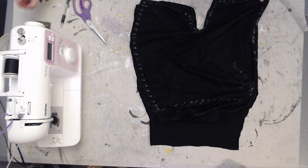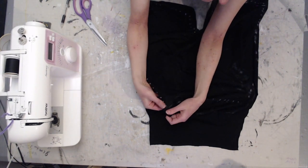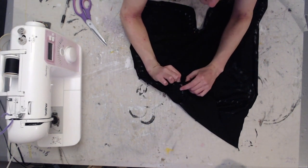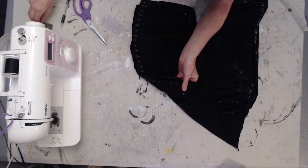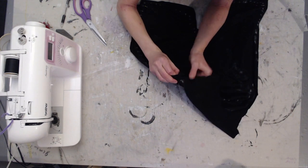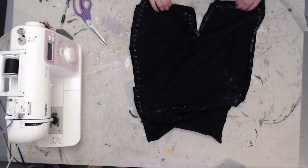Now when I'm doing that, if you can't see what I'm doing, because I have no idea what you're able to see, I get my thumb, put it in the corner, like that, then flip it over, find the equivalent corner which is there, put my thumb in the center of that, then I know those two corners are aligned when I pin them together.